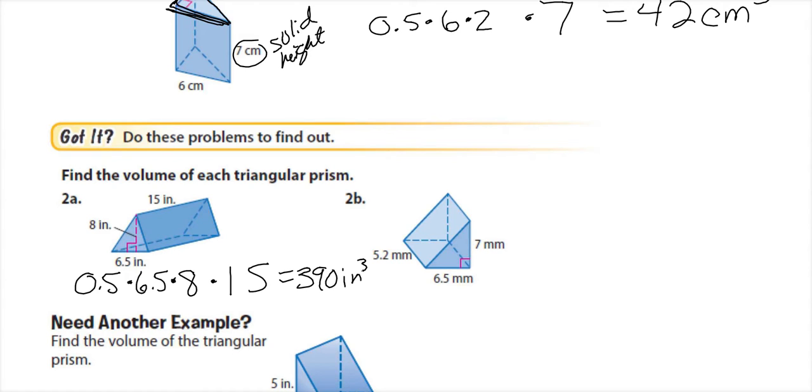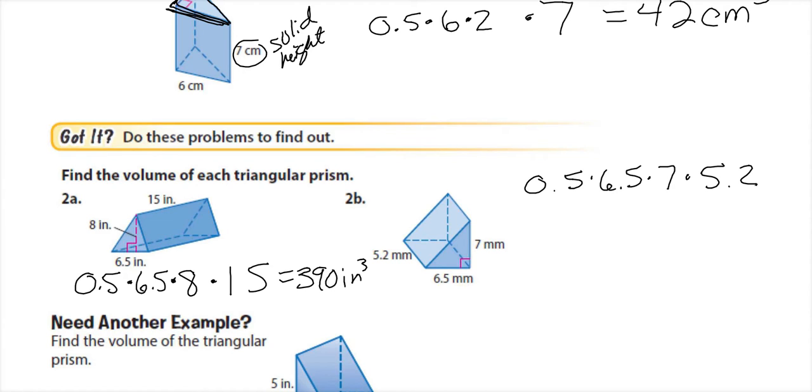All right, let's go ahead and take a look. So it'd be 1/2. The base of the triangle is 6.5. The length of the triangle is 7. And then the building is actually folded over this time, so it would actually be 5.2. Okay, does everybody see that? I know that's kind of hard for some people to visualize. So it's like in an earlier lesson I talked about how it blows over on its side. It's like laying down. Okay, your head is always the top of your body, right? It's just sometimes when you're laying down, the head is actually left and right instead of up and down, right? It's all the same though.